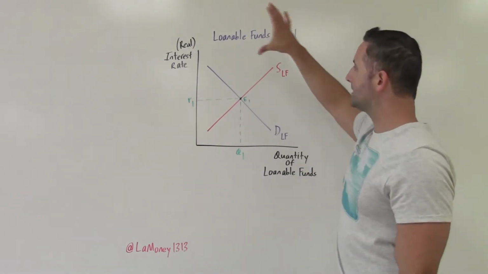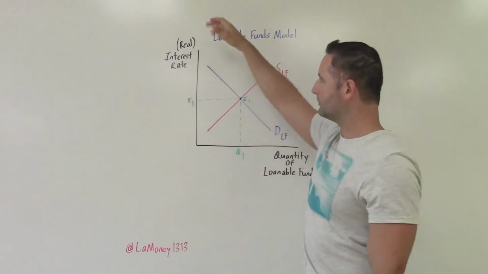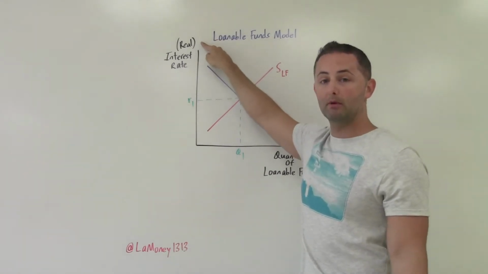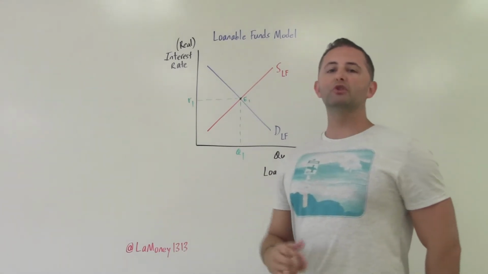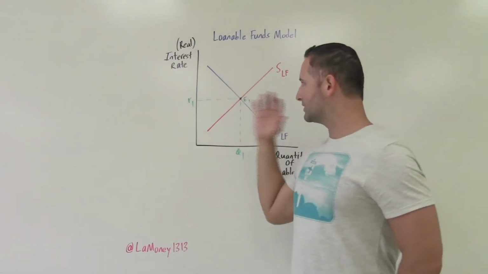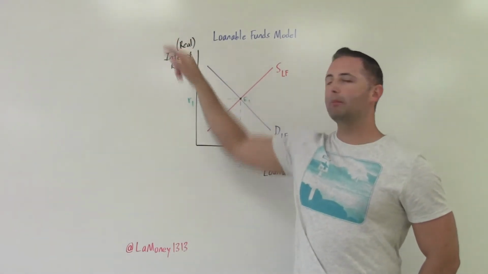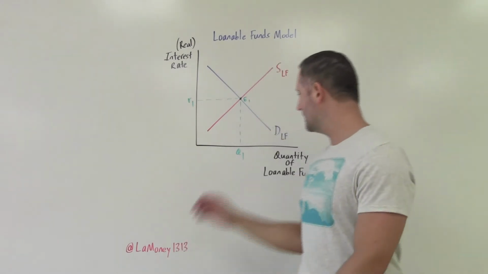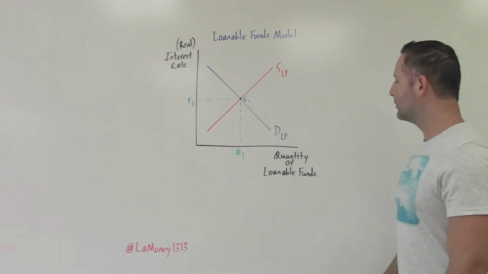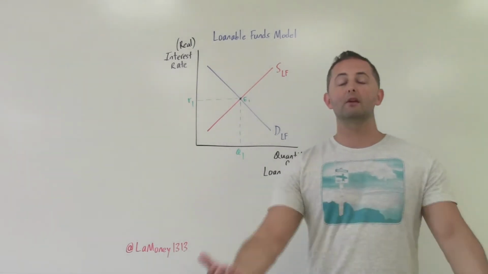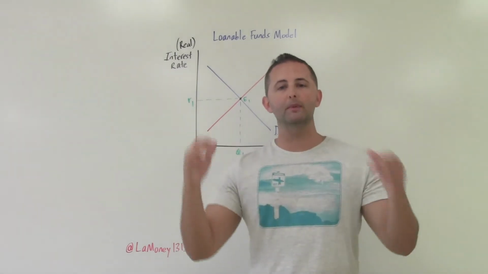Now let's start off with what we're talking about. We have real interest rate, again like in the money market model video. This could be real, it can also be nominal, so that's why I have it in parentheses here to show that it doesn't always have to be real. In future videos I will probably usually label it as R for simply interest rate. According to the question and what you're being told to do will determine whether you label this axis real or nominal. Okay? Now our x-axis is going to be quantity of loanable funds. So what we are talking about, funds that are available to be loaned or to be lent. Okay?